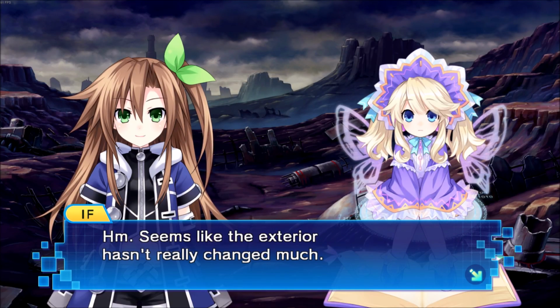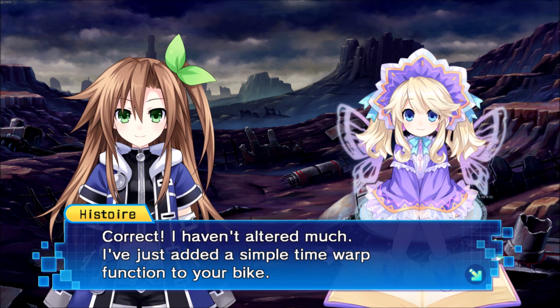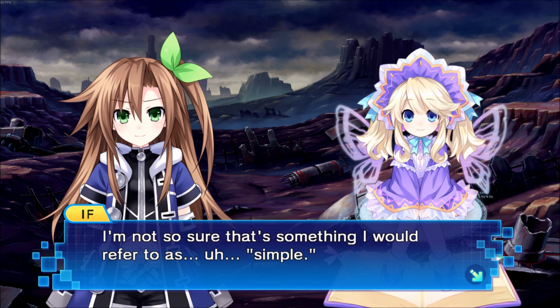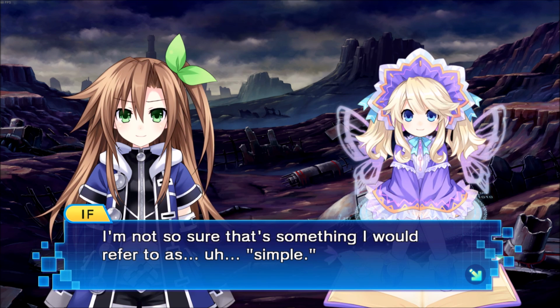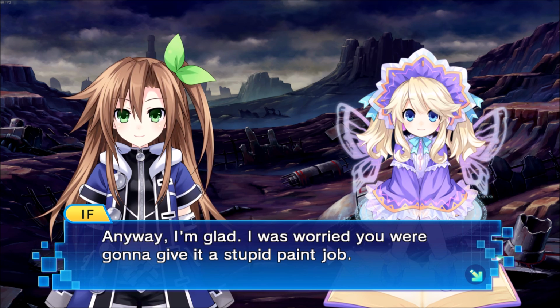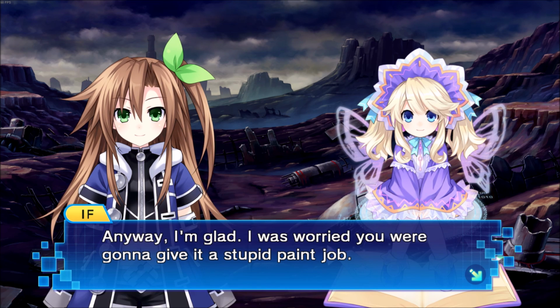Seems like the exterior hasn't really changed much. Yeah, it's still green. Correct. I haven't altered much. I've just added a simple time warp function to your bike. I'm not so sure that's something I would refer to as simple. Yeah. But still, it's nice to, you know... I probably wouldn't keep it. Time travel is... I mean, Flash proving anything. Don't mess with time. Anyway, I'm glad. I was worried you were going to give it a stupid paint job. Yeah, that would annoy me. If I had... my car is going to be blue, alright? If you paint my car any other color than blue, you will feel my rage.